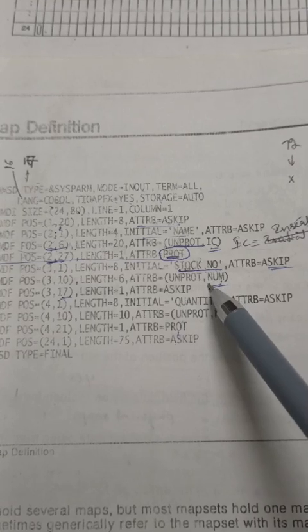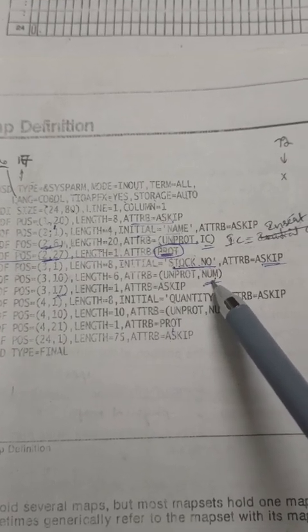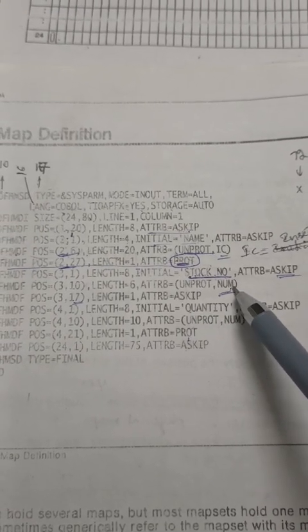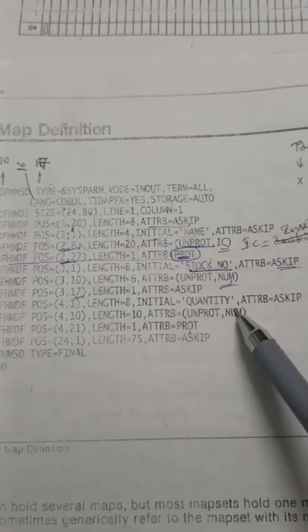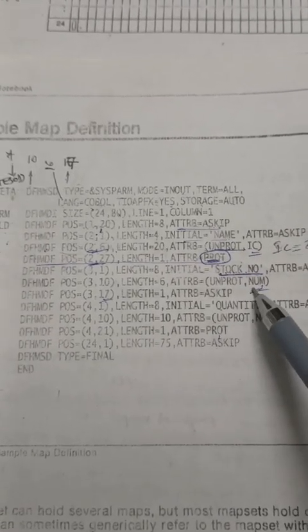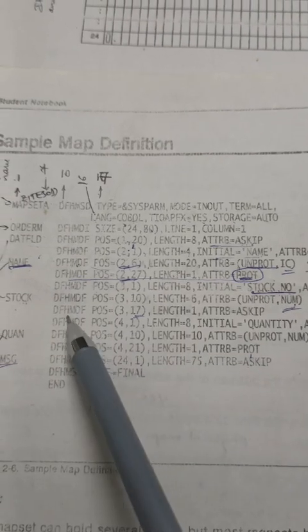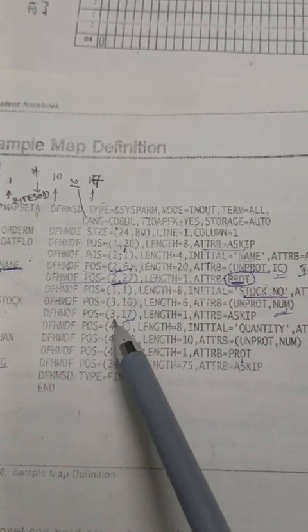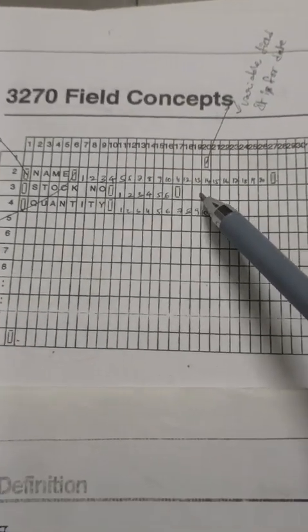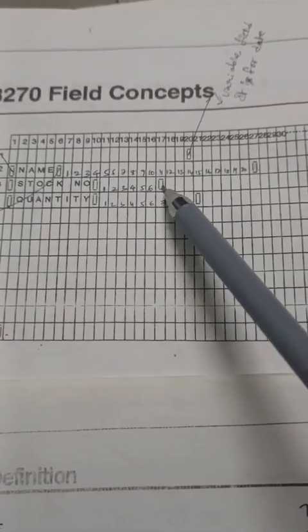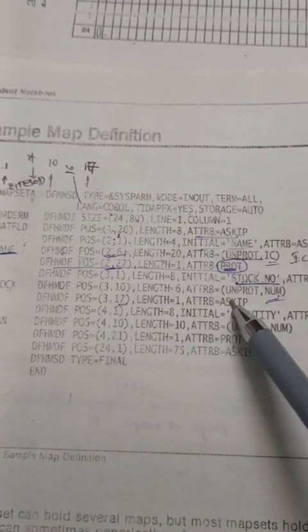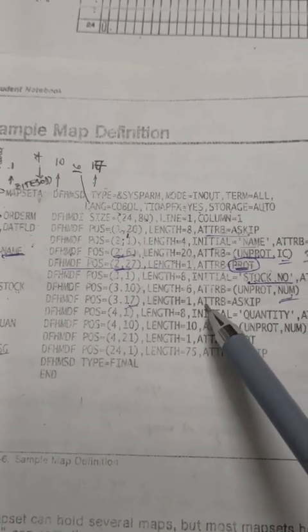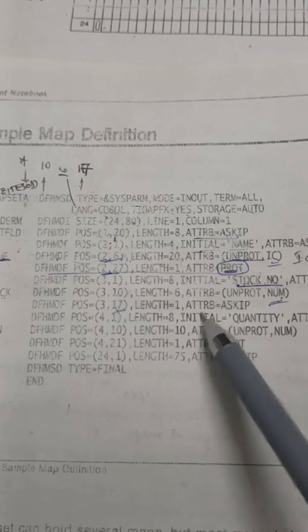Similarly, if you mention the num parameter here, what picture clause will it take in COBOL? 9, a numeric field. That's why I particularly mentioned here that only numeric should be allowed. And DFHMDF at position 3 comma 17: whenever the cursor comes to 3 comma 17, my cursor will skip to the next unprotected field, auto skip.